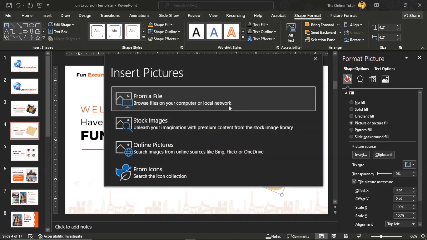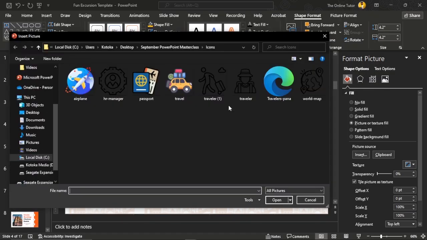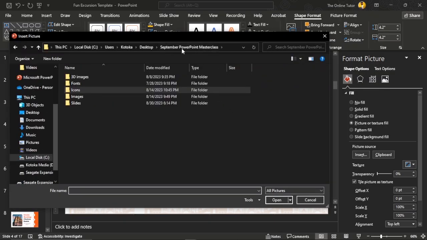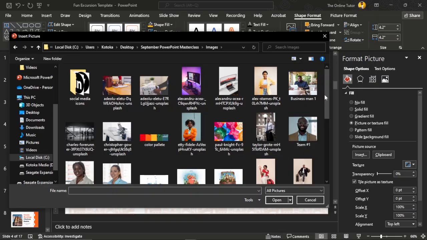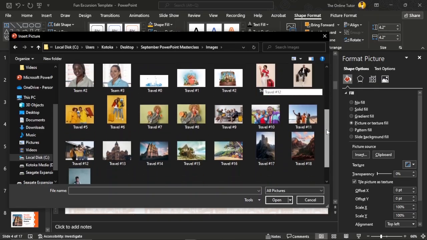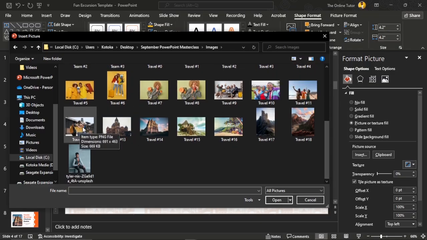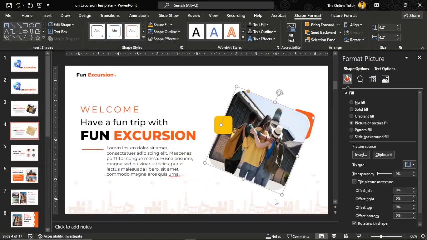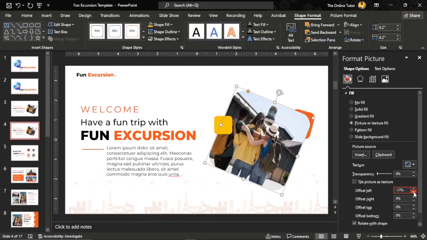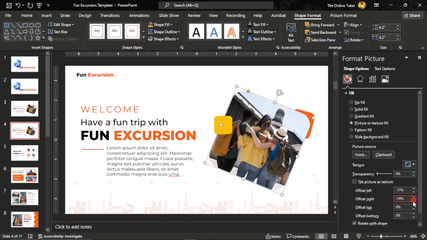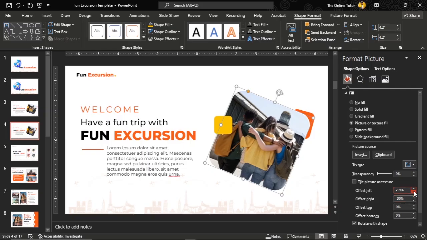So I'll select insert, and then from my files, so I come here, is in images. So I look through. Okay, so it's travel hashtag 12. So I select that. You can see everything has the formatting offset set to 0, so you can see it's pretty much compressed. But you can just extend it, press this guy to go into the negative, the right side too to the negative slightly. This guy also.